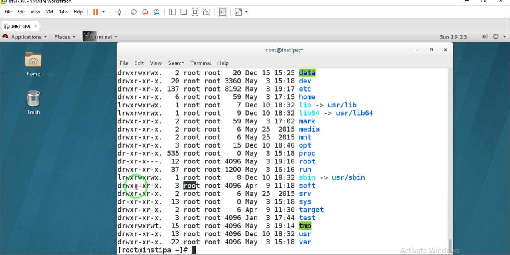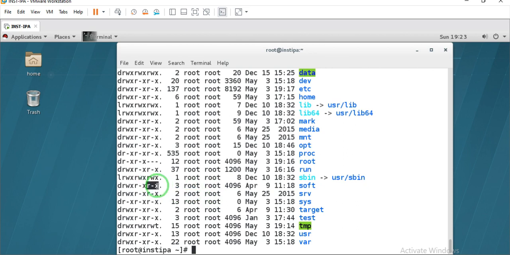Now the next 3 bits go to the group permissions where the owner belongs. The owner root belongs to the group root, and by default this group root is none other than root itself, so no one else is in that group. Assume that if this group is called something like an accounts group, all the users in the accounts group will have read and execute permission if root was a member of the group accounts. Now this section goes to owner and this section goes to group.